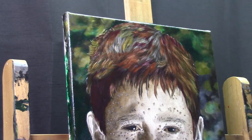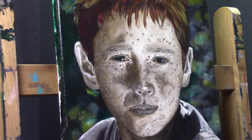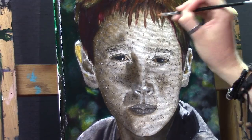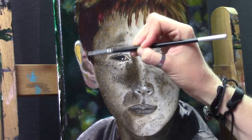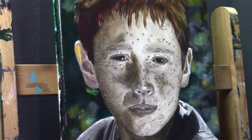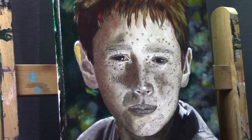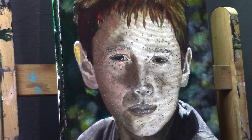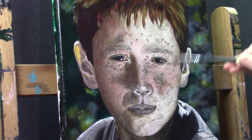But yeah, this is all about colors because we have those details in, and I'm glazing over those details so I don't lose them. I'm just hinting them with some colors so they show up more naturally than before, and they get that nice color on them. And here and there, if I'm losing a little bit of detail, I can paint that in, but that is not much, so don't be afraid of that.